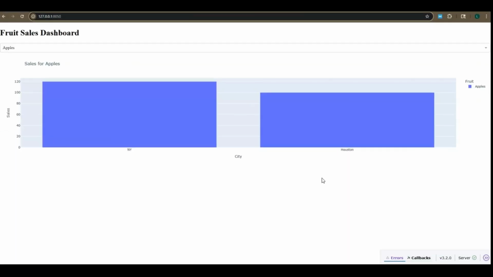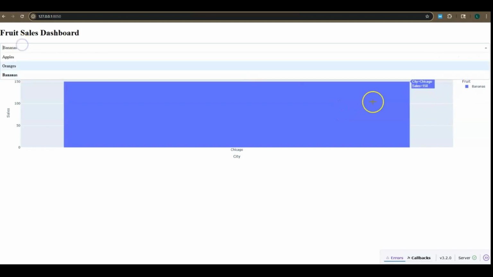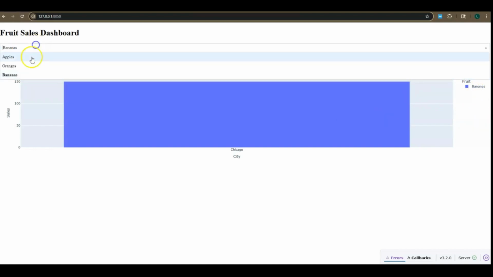And there it is, a live interactive dashboard built completely in Python, running right in your browser. You can click here for the dropdown and select any of these for those data points. Also a pop-up message for each bar chart lets you know what filter you are on.